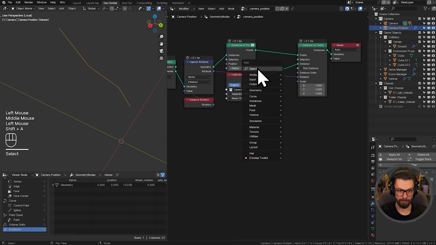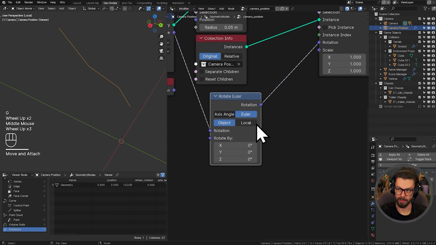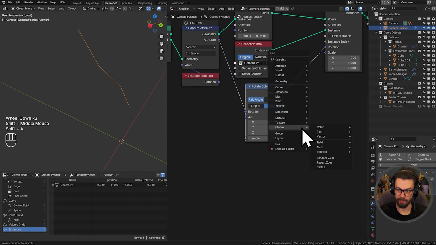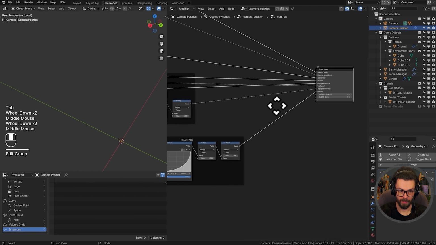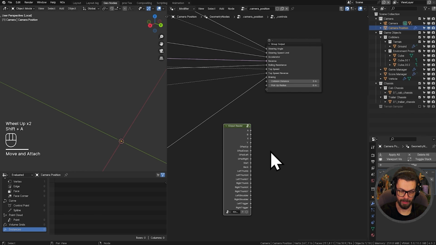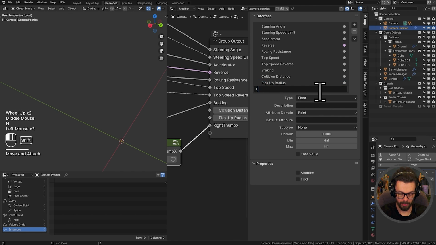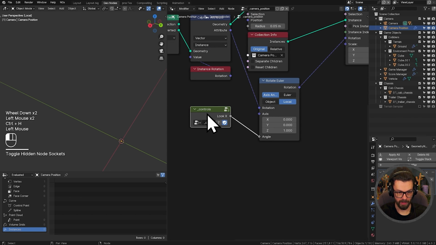All we need is a rotate Euler. So let's grab a utility rotation, rotate Euler on this vector. We're going to be doing it on an axis angle locally. So we're going around the local Z axis. You can see what kind of effect that's going to have. And we're simply going to use the controls group with a new output on here from the X input reader, which is going to be the right thumb X. So the left thumb X we already used for steering. We're going to be using the right thumb X here, like so. And this is going to be called look X, so horizontal look. And then we can simply plug this directly in here, Control H.